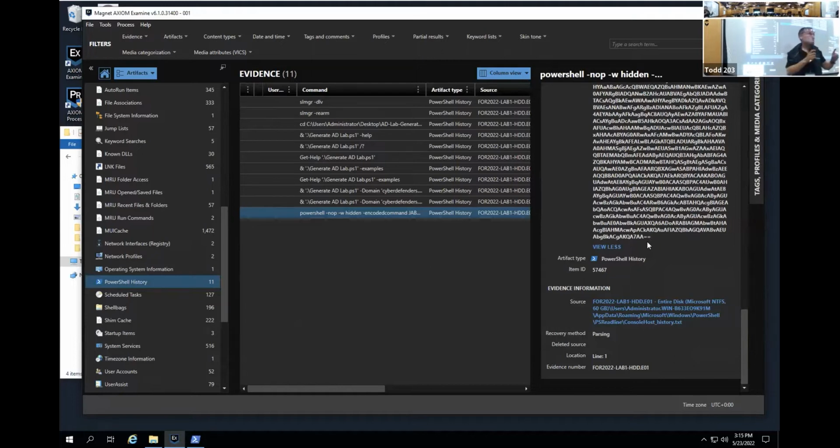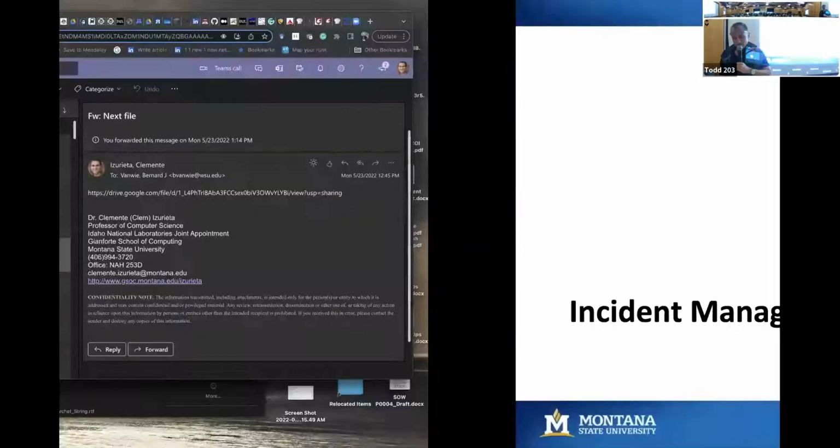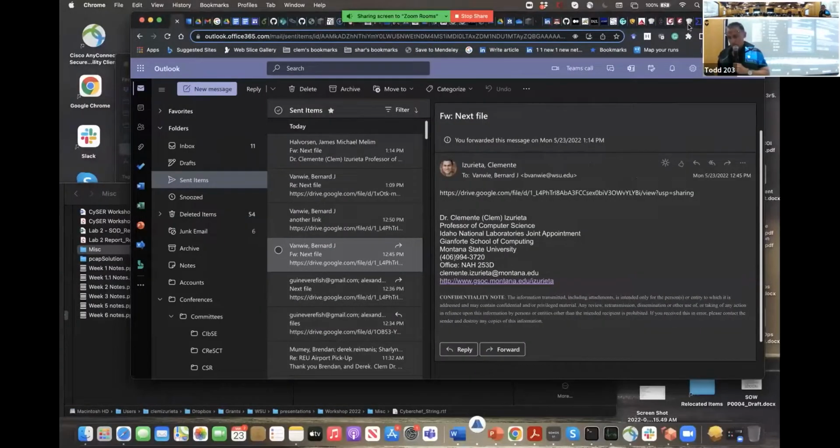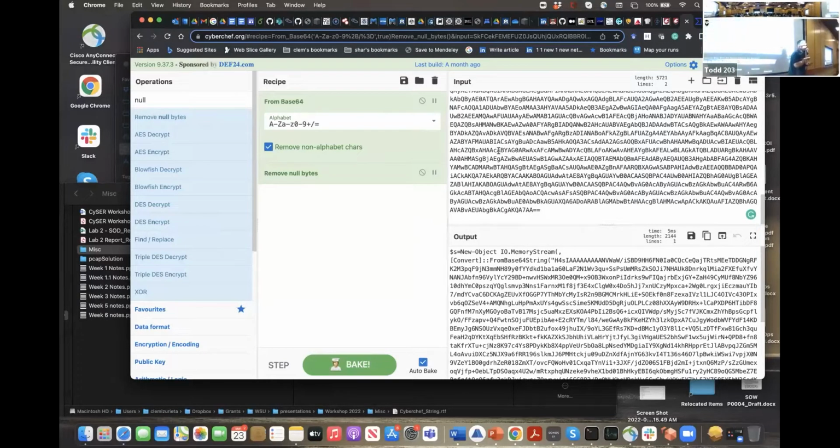There happens to be a really cool tool on the internet, and again, you're learning more stuff. It's available to everyone and it's called CyberChef. If you go to cyberchef.com, think of it as your Swiss Army knife for data. Anything that you need to do to manipulate data, we use cyberchef.com.